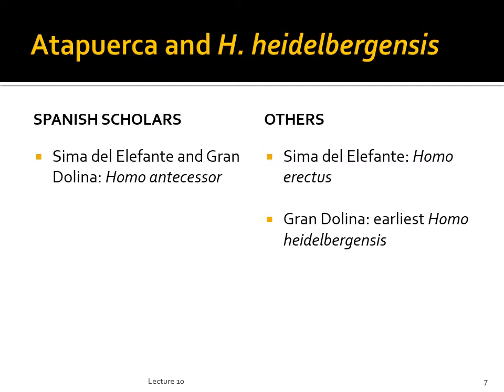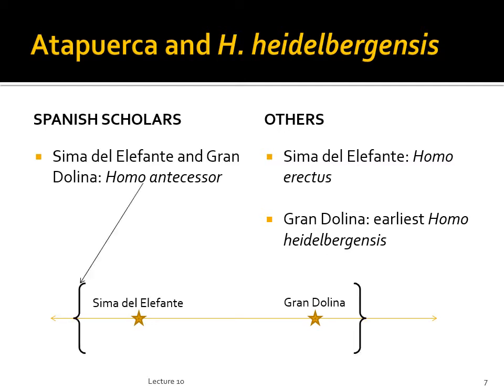The oldest Heidelbergensis site anywhere may be in the Atapuerca region of Spain, which we mentioned last time. There are two important cave sites here, Sima del Elefante and Gran Dolina. The Spanish anthropologists who excavated Gran Dolina, the older of the two sites, have suggested that it and Sima del Elefante represent a new species, Homo antecessor. But other scholars have suggested Sima del Elefante is Homo erectus, and Gran Dolina is the earliest Homo heidelbergensis. Antecessor would then be a label overlapping the transition between the others, which, given the arbitrary nature of paleospecies, is understandable.